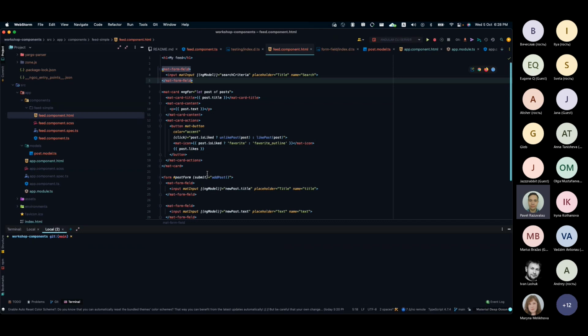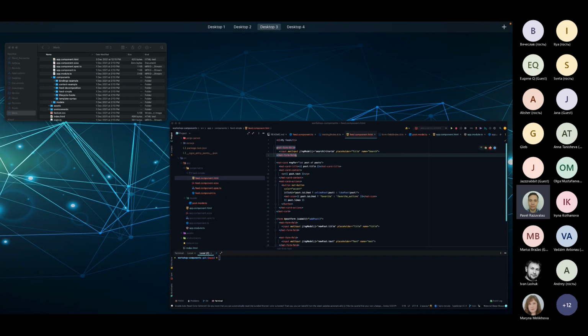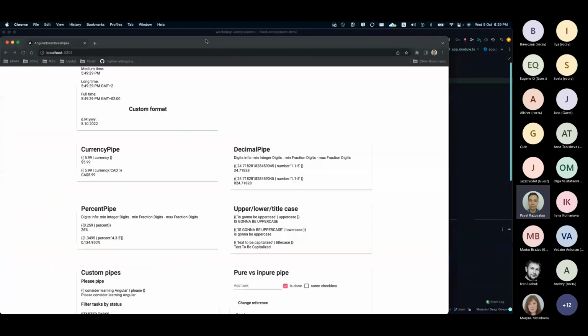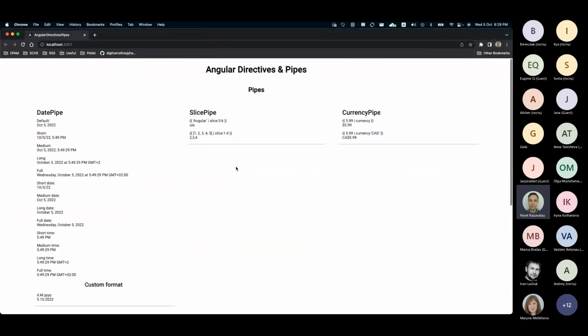Actually, a pipe is used for transforming any data. To put it much simpler, this is a function that could be called from the template. So if we refer to one of my examples, maybe you recognize it. I was doing this example for the lecture.